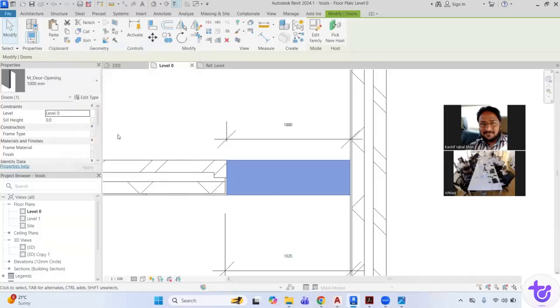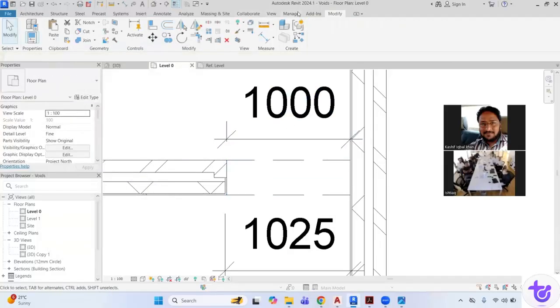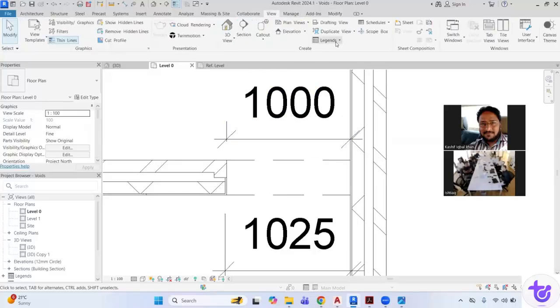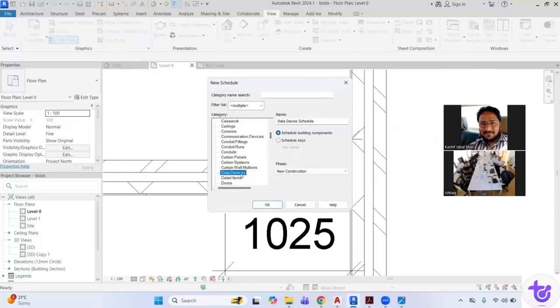Width and the rough width. Or maybe let me just check the door schedule. You want to see the door schedule? So you can play with these family parameters.